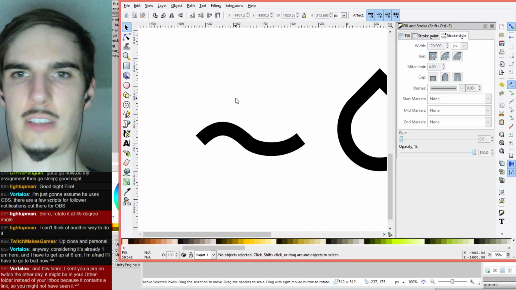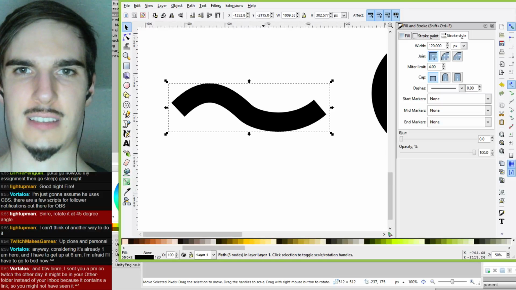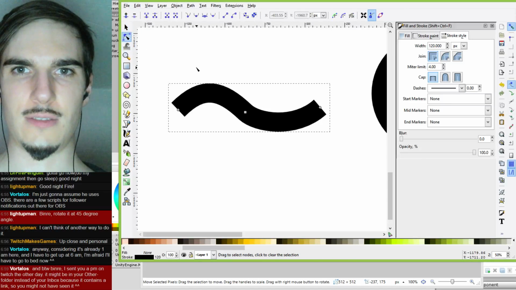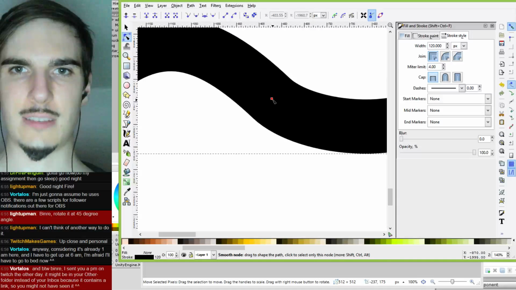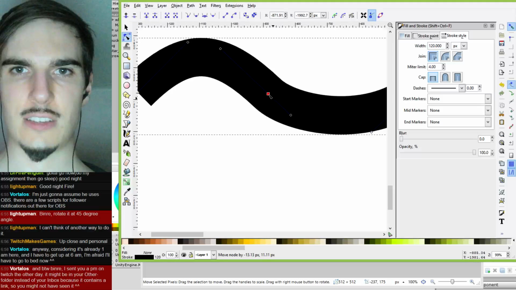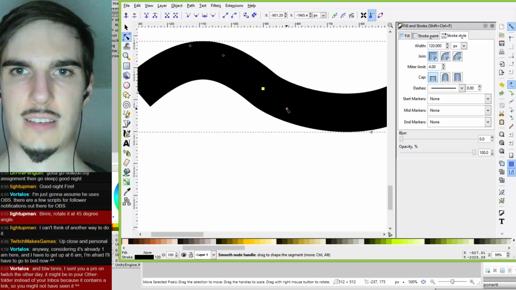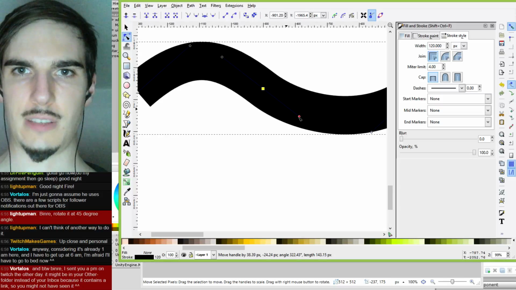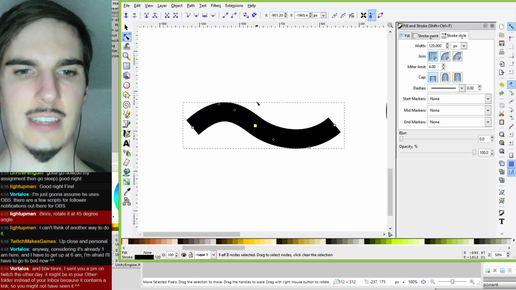Once more with feeling. Actually, that's a little schmumpy, that shape there. I'm going to tweak this a little bit. Shift this up, pull this back, and pull this out. Yeah, that's probably a little bit better. I'll probably have to tweak it again once I have them lined up.